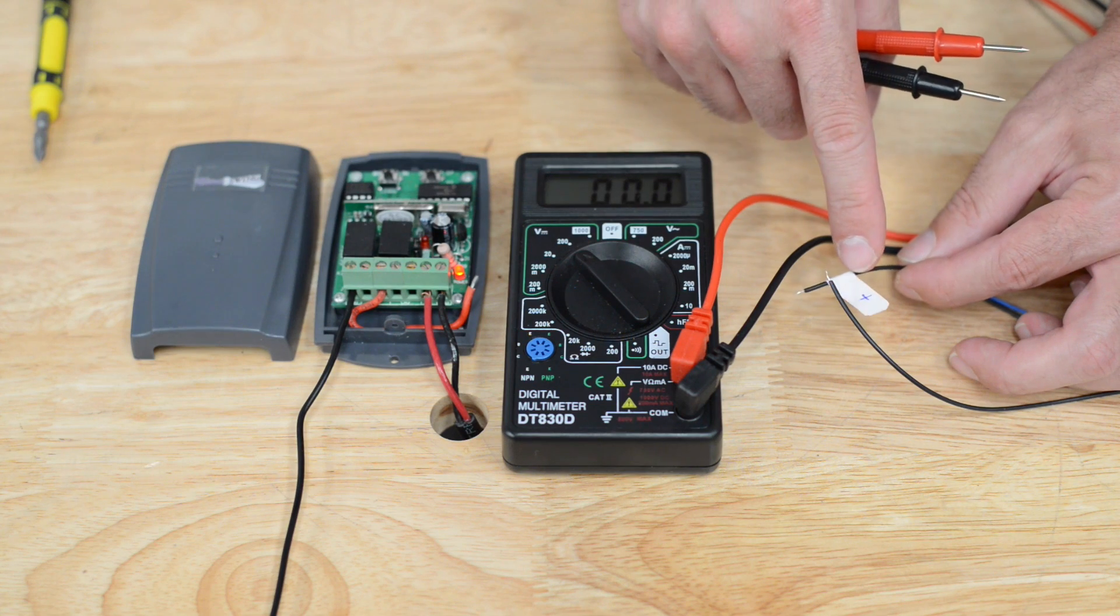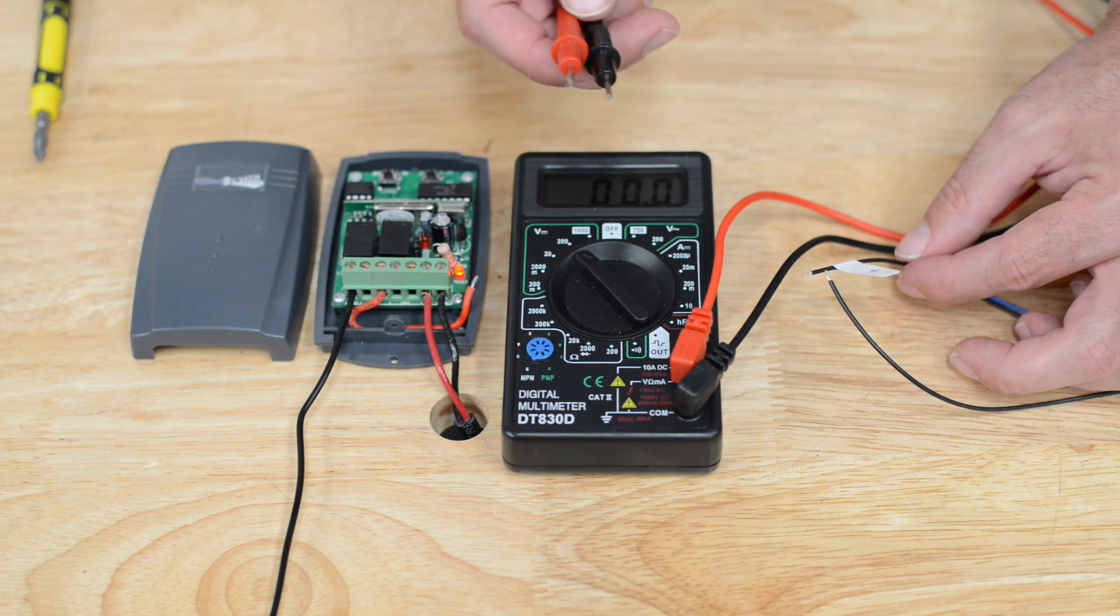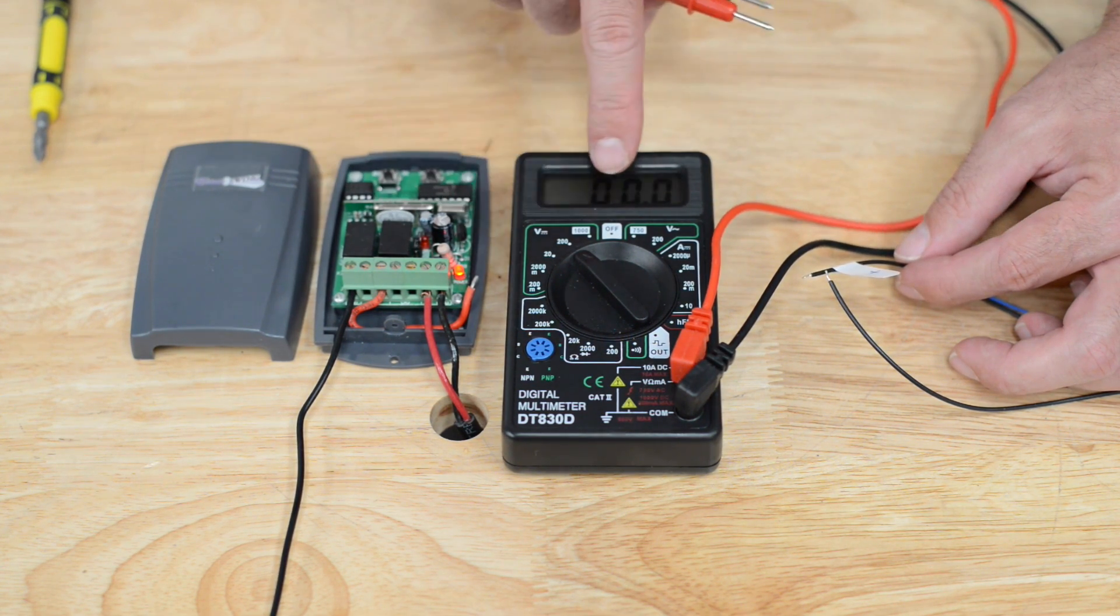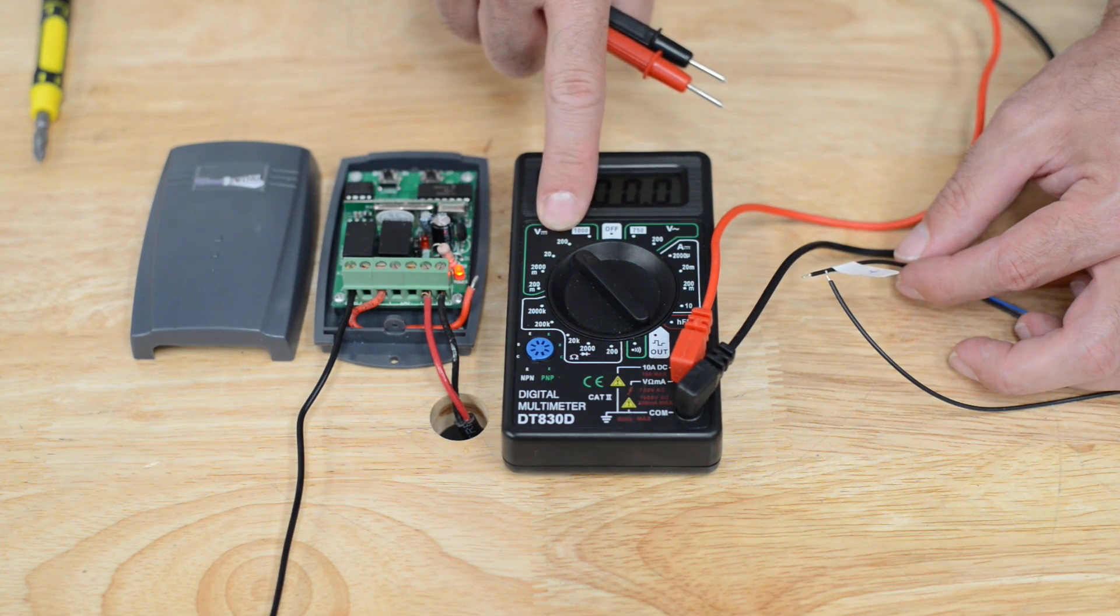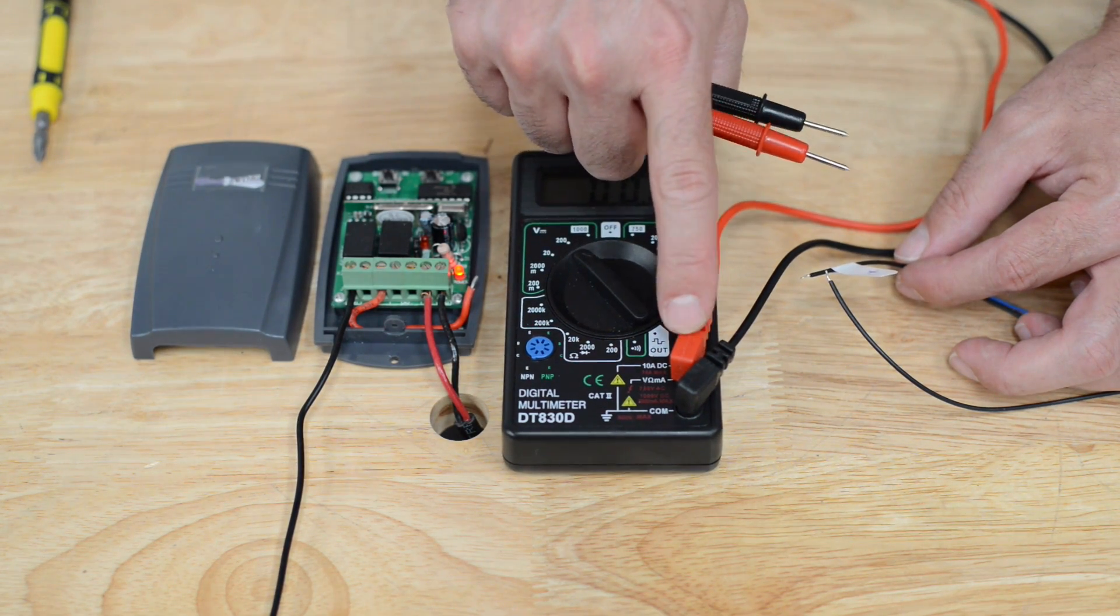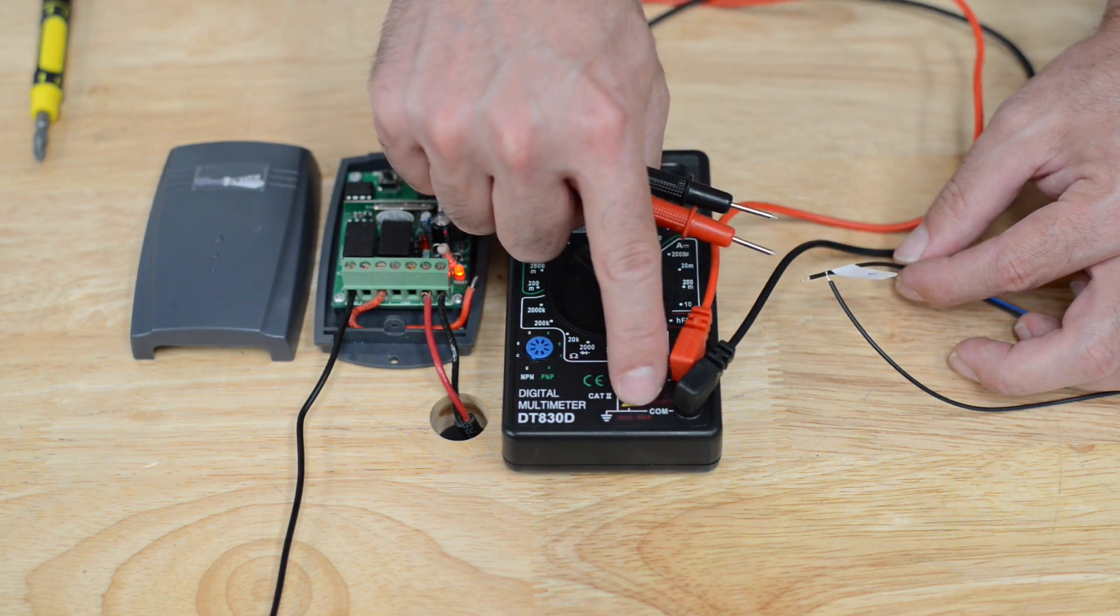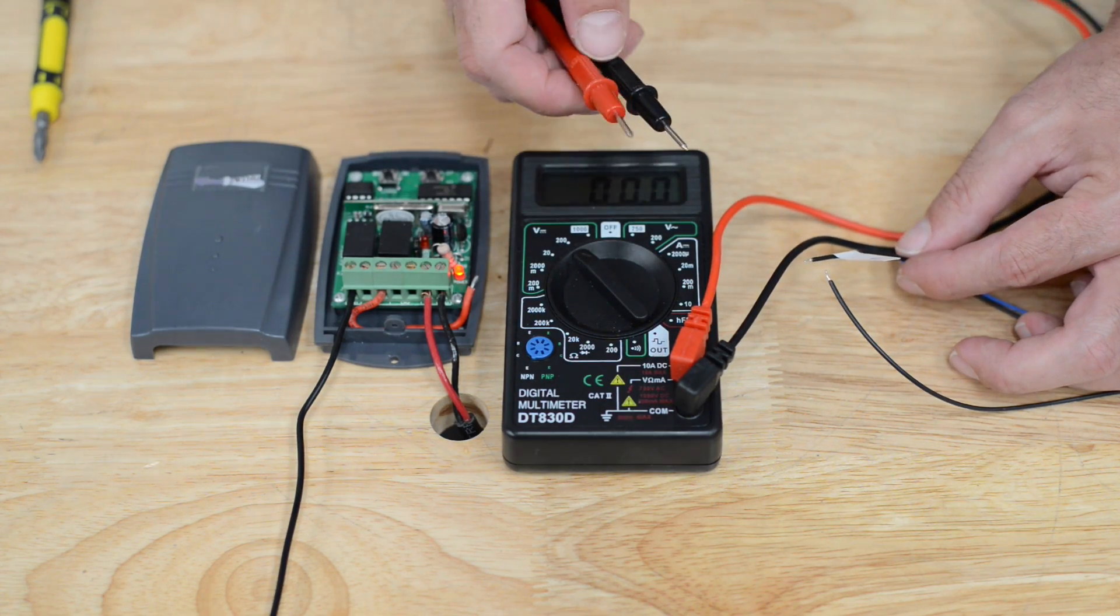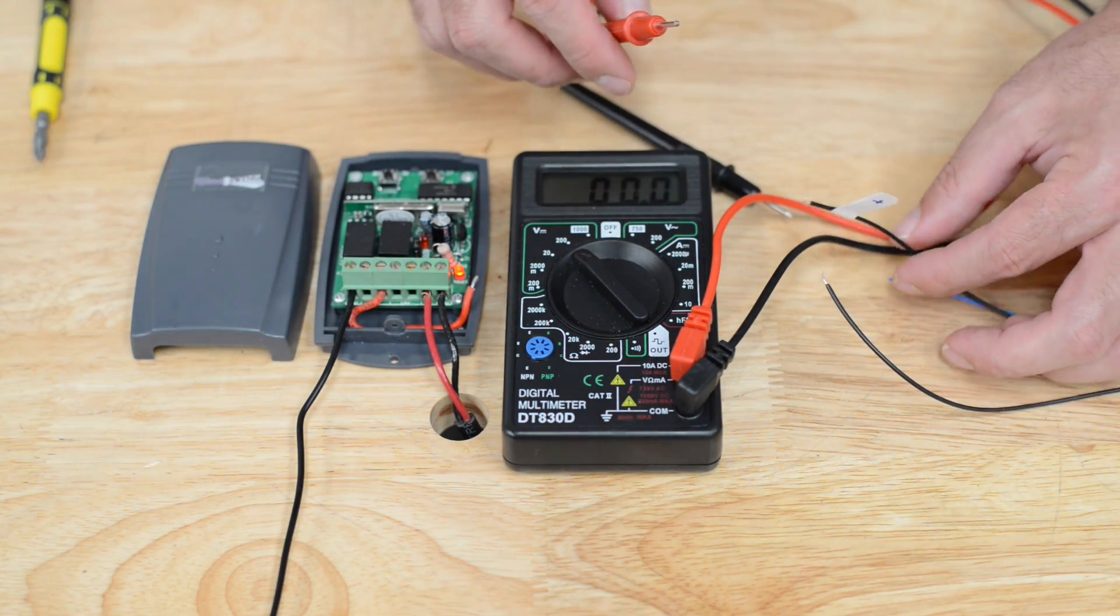The other method if you lose this tag of which one is positive is if you have a multimeter. We have a multimeter set to DC voltage. The red lead is in here, the black lead is in COM. The red lead should be on positive, the black lead on negative.